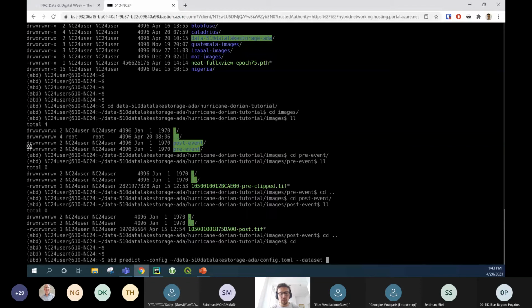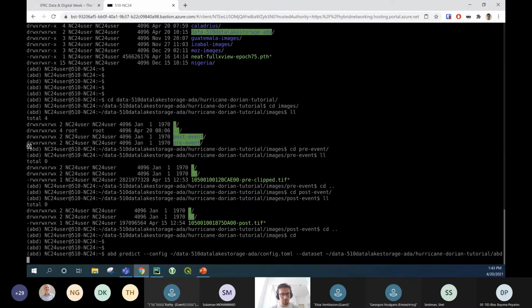We need to pass the input data, which is what I just showed you, in data, Hurricane Dorian, ABD. We need to pass a cover file. Now, this is a bit technical, but if you look in GitHub, it will tell you exactly what it is.